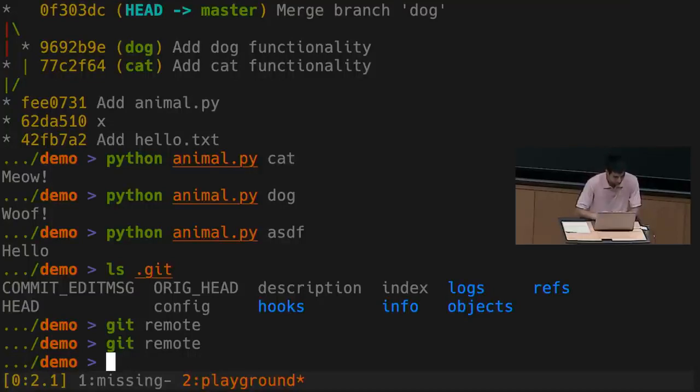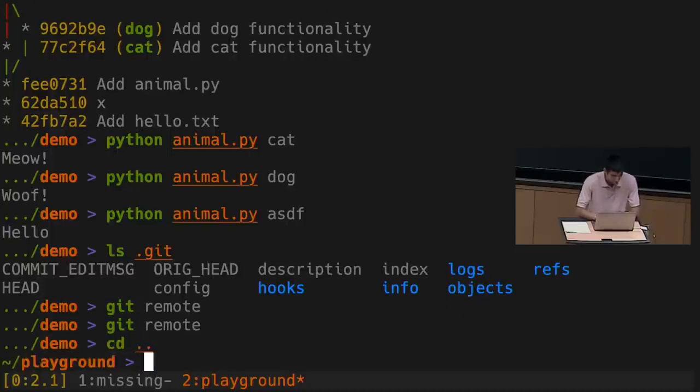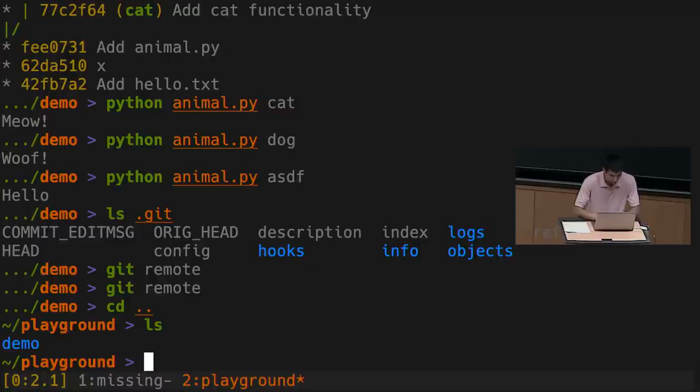In this demonstration here, we actually won't go and configure a GitHub account and log in and create a new repository on there. You can find other tutorials for doing that. We'll actually just use a separate folder on the same computer and treat it like a Git remote. So I'm in the demo folder here. Let me go up one directory. I have a directory called Playground that has this demo folder.